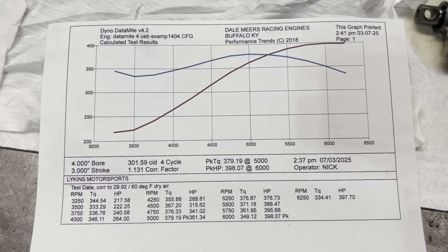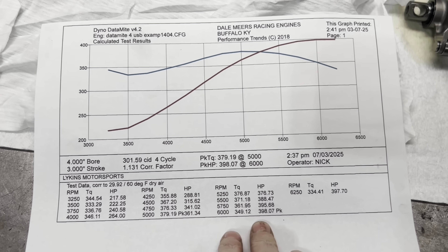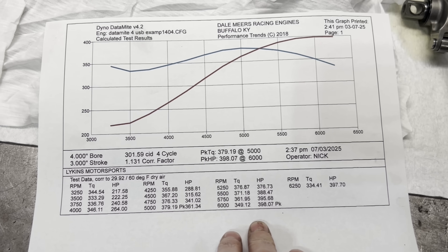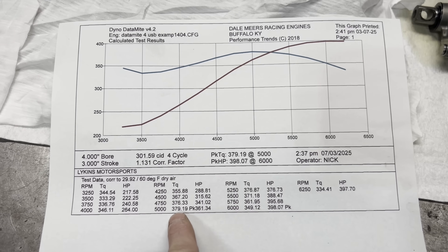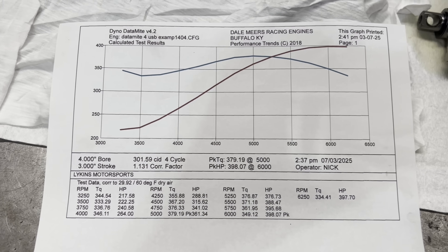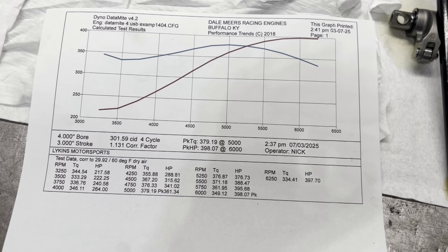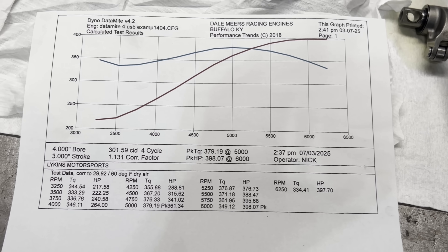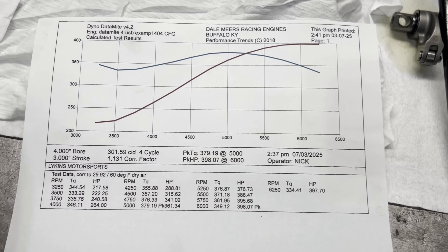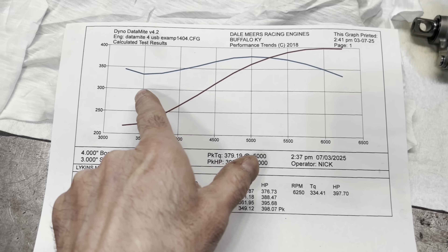Here's Junior. A different sheet — I'll show you the other pull here in a second. The other pull I have data on shows 385 pound-feet of torque, and we picked up 52 horsepower and 35 pound-feet of torque. You can all pat Mr. Crane on the back again for a little tiny motor.